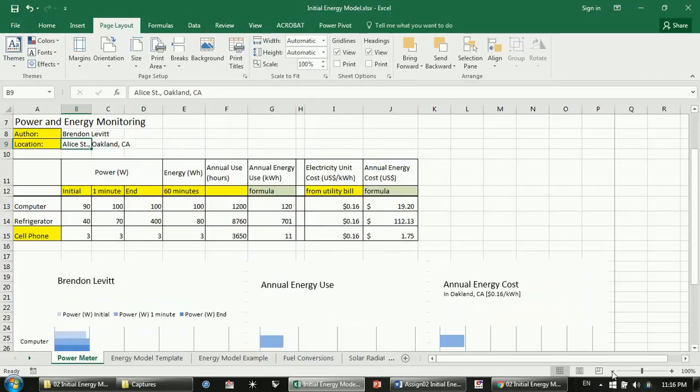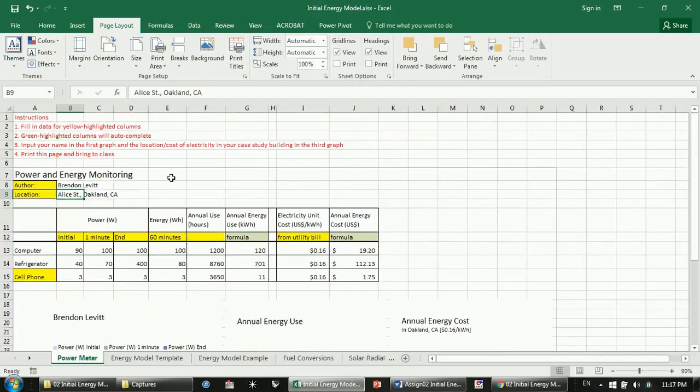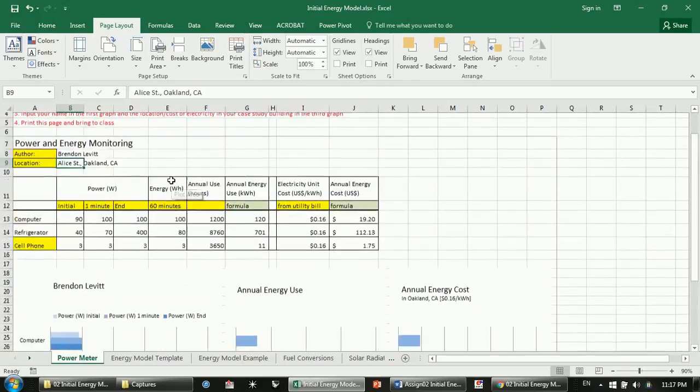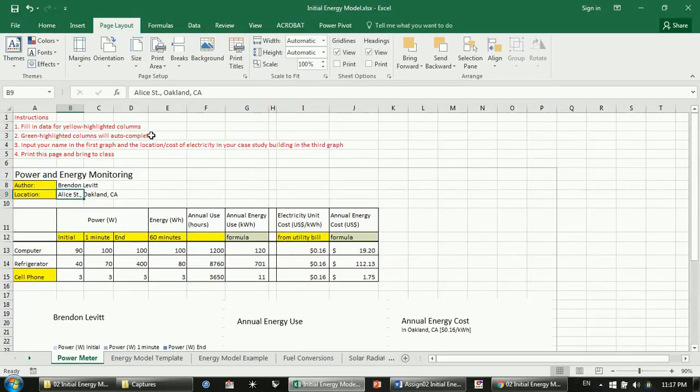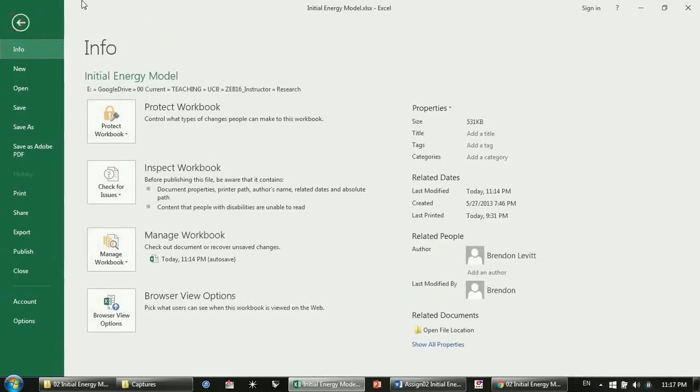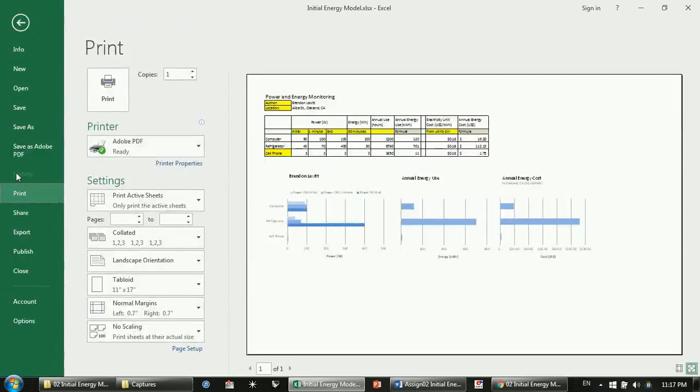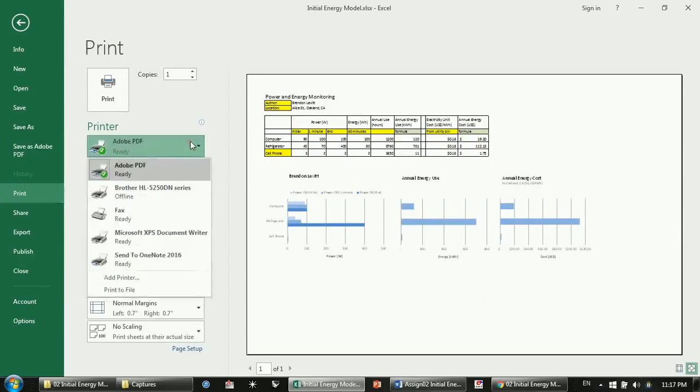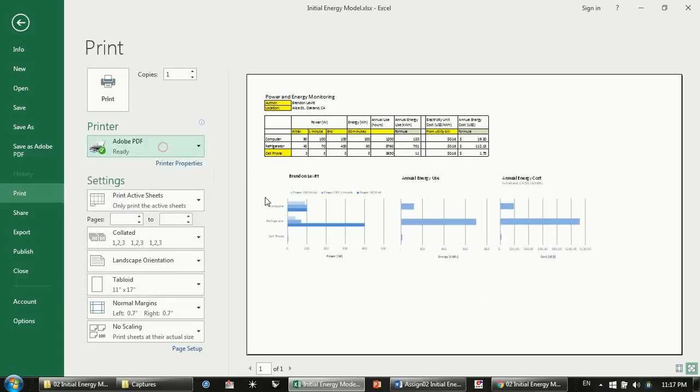And then you're done. So you can print this, print it on 8.5 by 11. Though the best way to print it is to go to File, and then save as Adobe PDF or print. I guess let's just print for now. And you can print this just like this to a PDF, or you can print it to a printer if you're in the lab, or both.